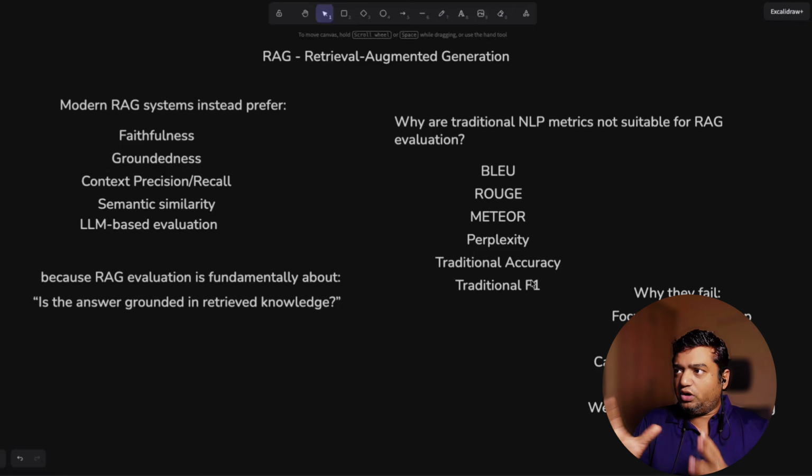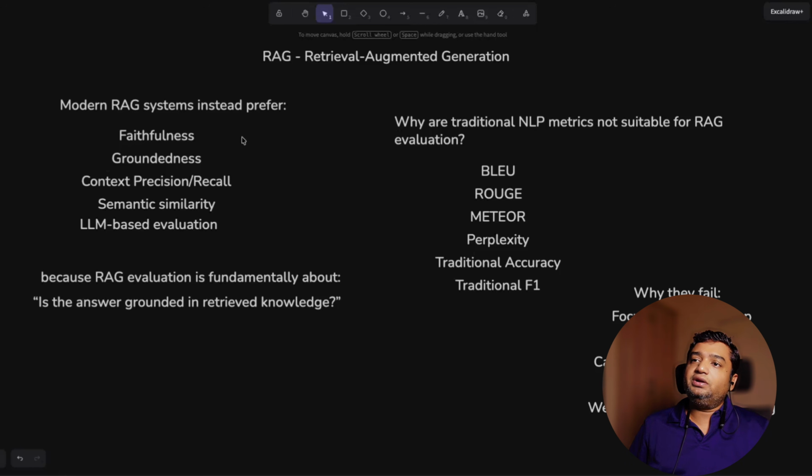So there was a big problem, and RAG has a different kind of expectation. RAG is very different because in NLP we don't provide an external source of information, but in RAG we have an external source. That external source is converted into embeddings, and those embeddings are stored in a vector database. We retrieve the information from that vector database, give that retrieved information to the LLM, and that LLM creates a very contextual and fundamental answer for it.